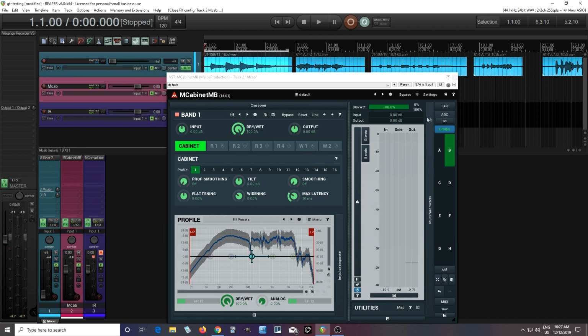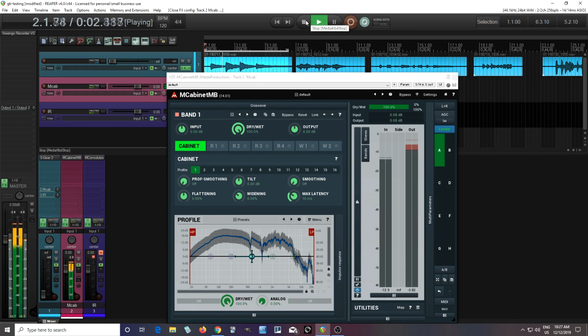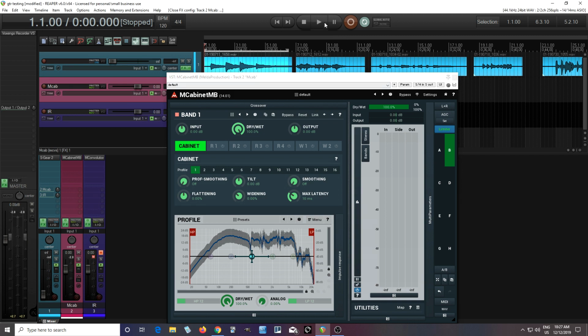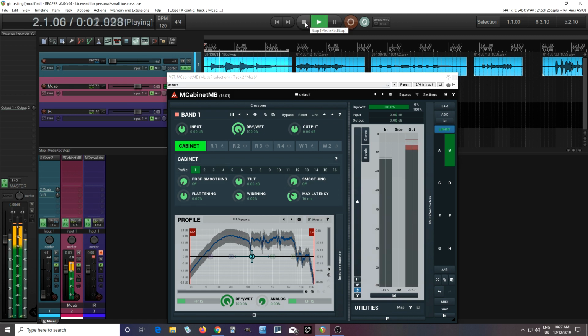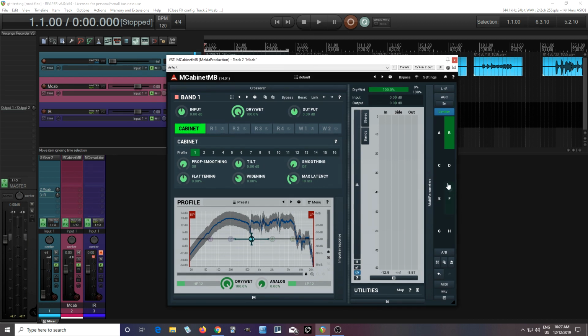So you can hear this one is really bright. The first one, A, is a little bit darker than what I would usually use. B. So A is darker than what I generally like, and B is a little bit brighter than what I generally like. But I'll show you how you can mix these together to create some new sounds.